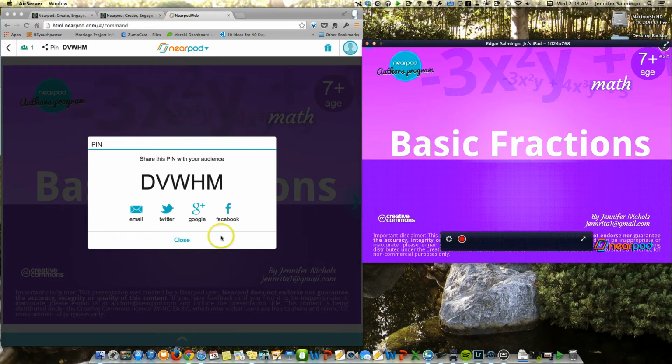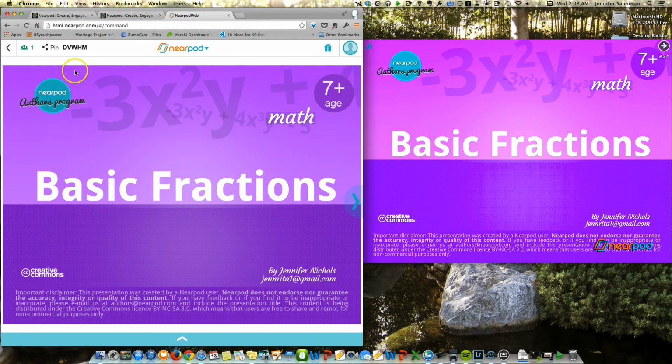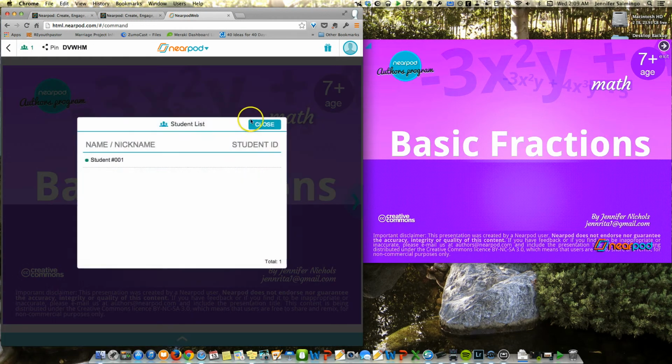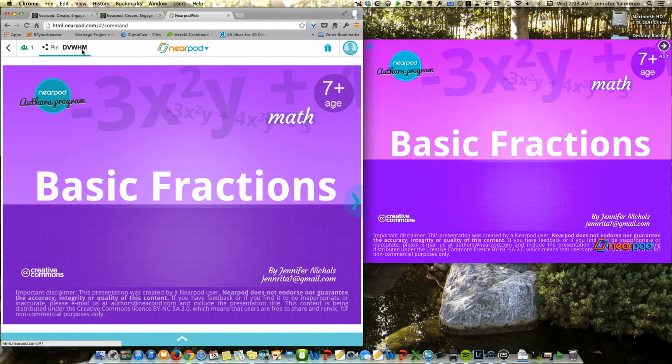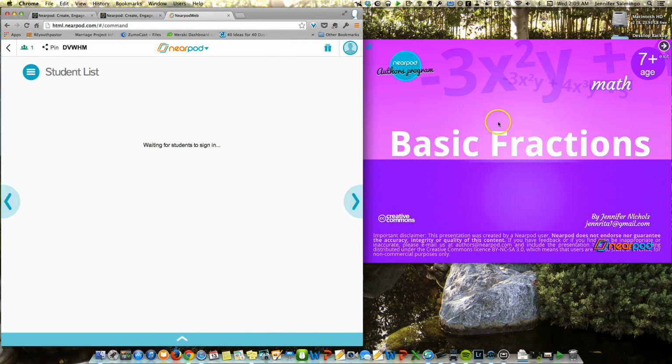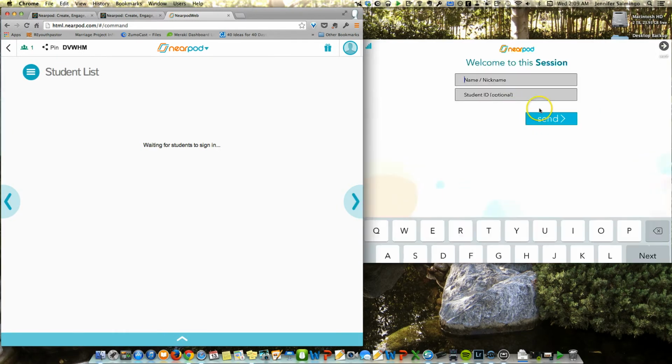So now this is how this works. On the left side, this is your computer, or this is your iPad. On the right side, this is a student. So when I swipe, again, it swipes on everybody's iPad. So I can see here on my top left corner, I can see how many students are enrolled in my class. It shows the pin number. Again, if anybody gets lost or confused, you can always tell them the pin number. It's at the top of your iPad or computer. And again, you could swipe or go to the next slide. And on the iPad, it changes slide as well.